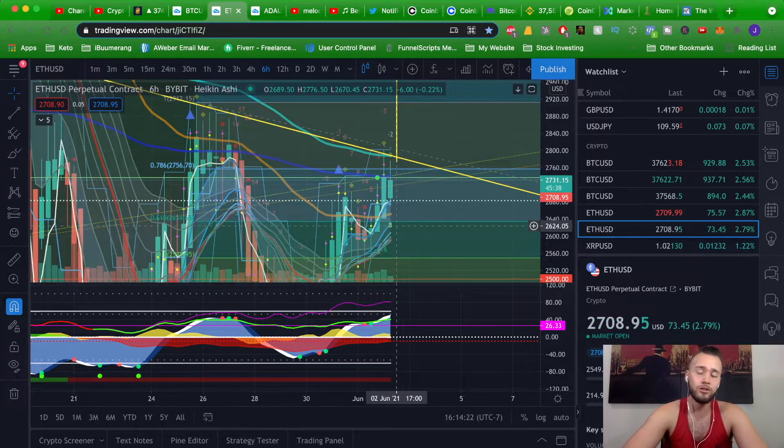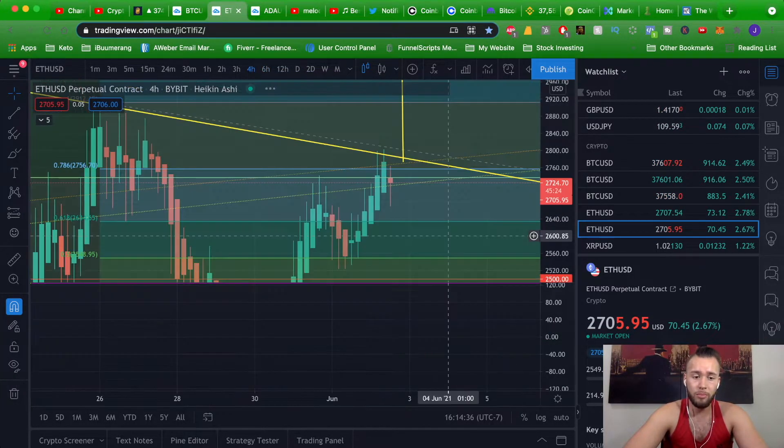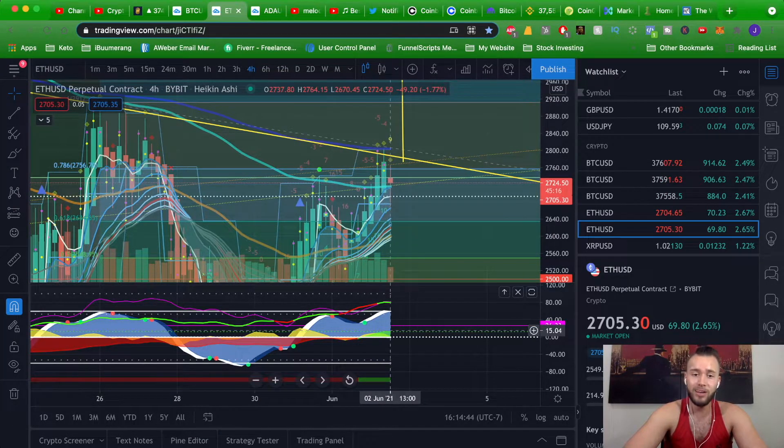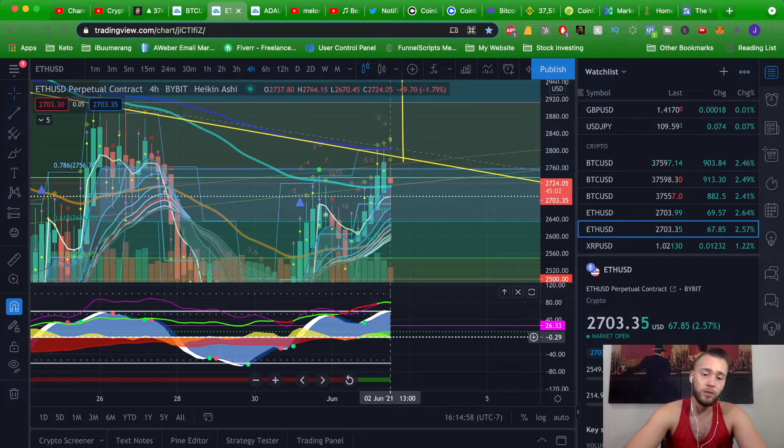However, Ethereum has actually been pumping harder. So when Bitcoin is in the green, Ethereum has actually been performing better than Bitcoin — same with a few other altcoins as well. If we go to the 4-hour chart and take a look at the DBSI, we are coming up and have peeked our head over the zero line into the green money flow, so that is good news. However, on the DBSI we're getting a 9 over a 0 on the DBSI for the bears, so it looks like we did get rejected and we are coming down. The momentum oscillator and the VWAP are also coming to the downside.